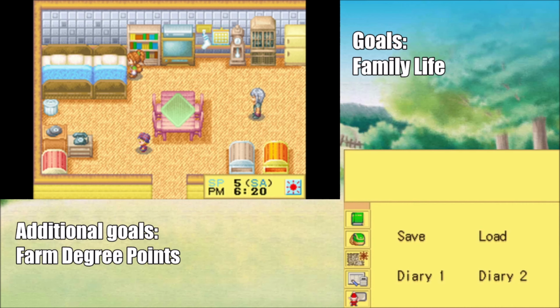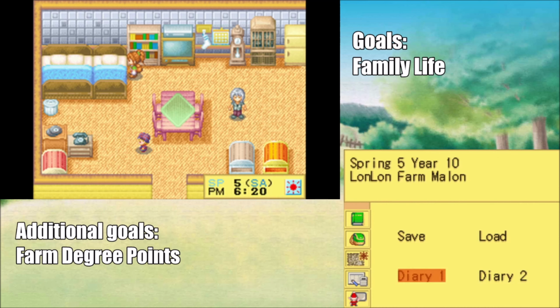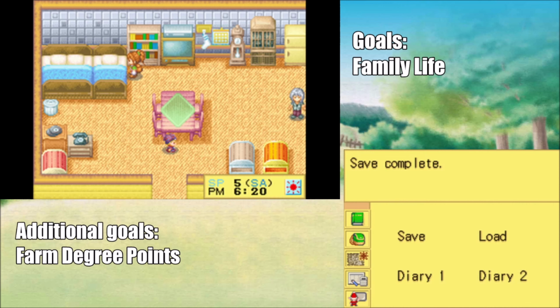We'll save over this file in case something happens. Like, always just scum another child. Save over file 1. Now let's go to bed. We should actually get a cutscene tomorrow.